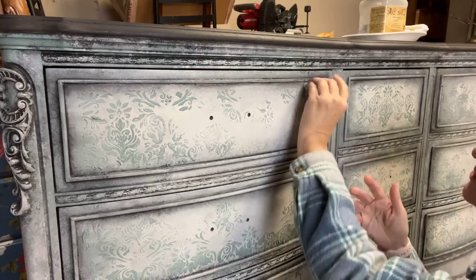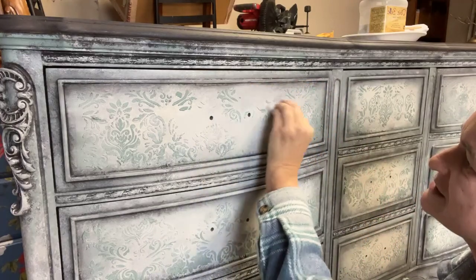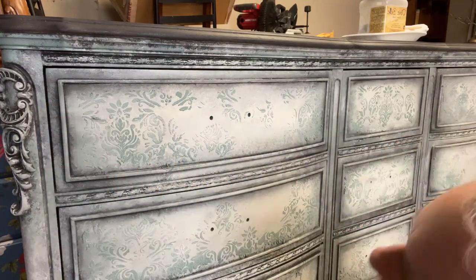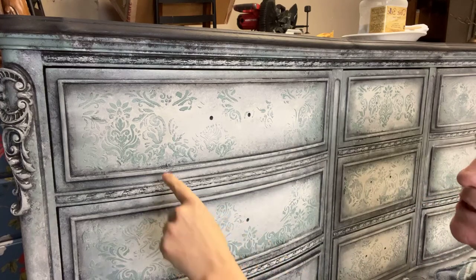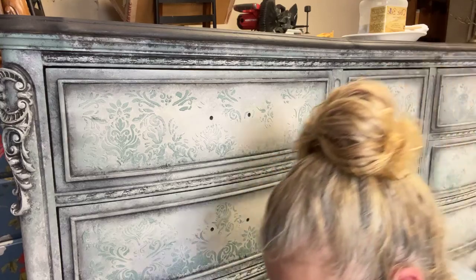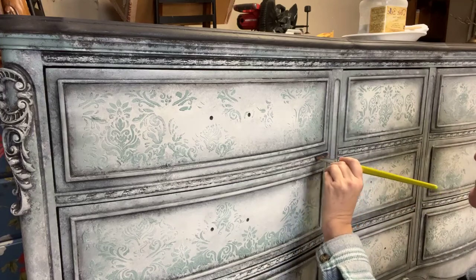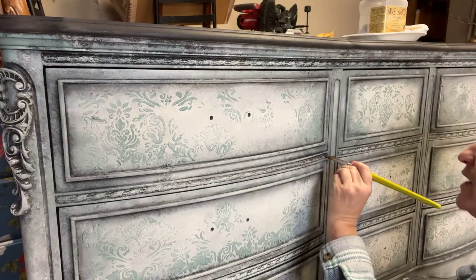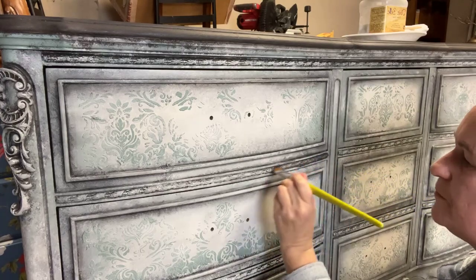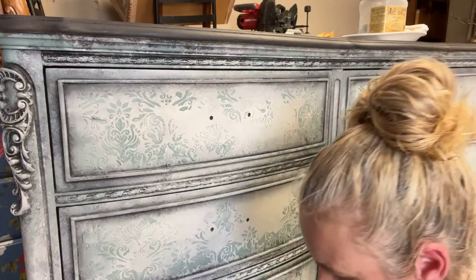And you guys, normally I do my raised stencil with Dixie mud, but in this case I actually used sea spray because it was kind of an afterthought. I just want to keep that shading light. So now I've got a nice crisp line. Can you see really how that brought out the detail? So let's go in here, and by the way, you do not have to protect over this glaze. I probably will, but you don't have to protect over it. It is considered a protectant in itself.